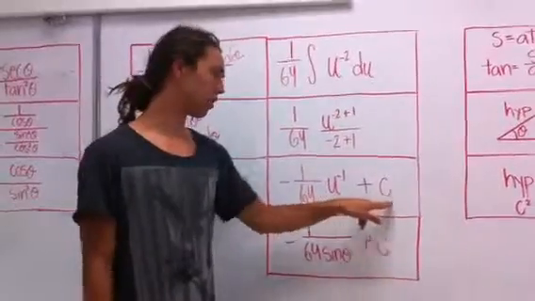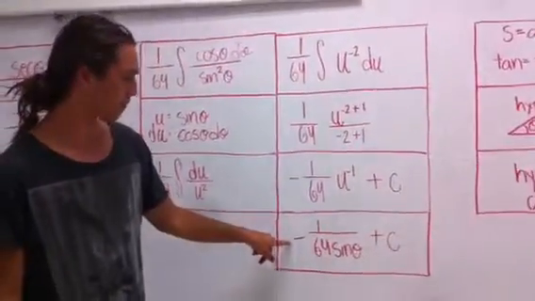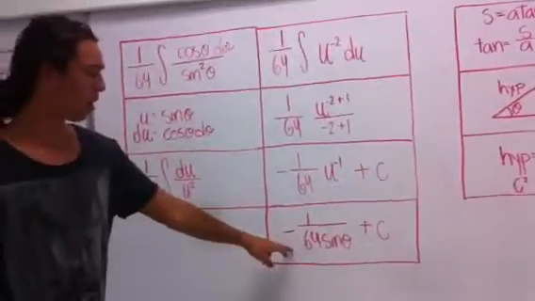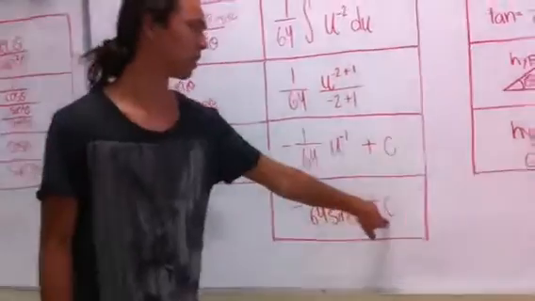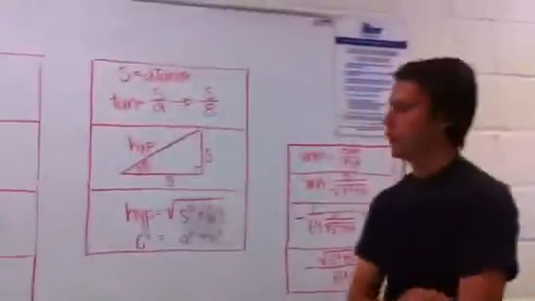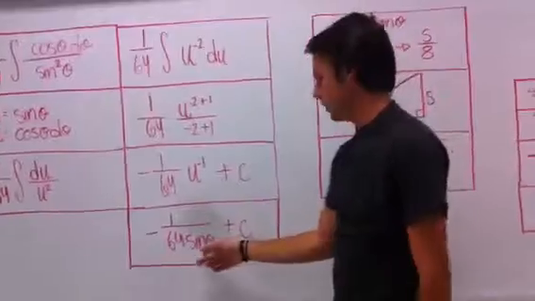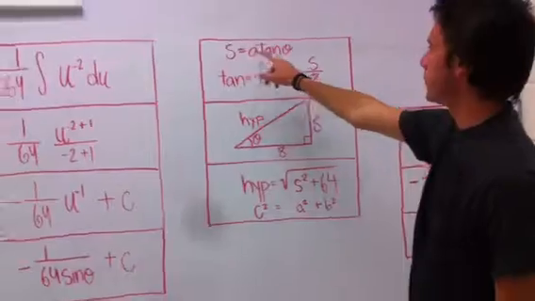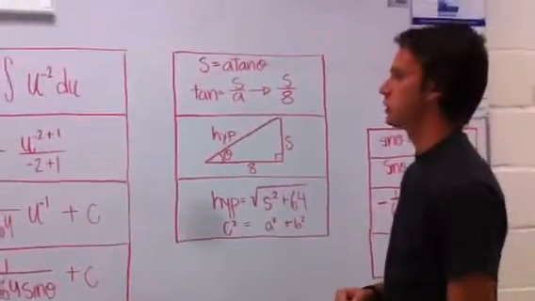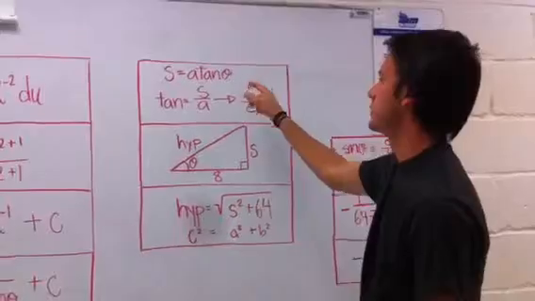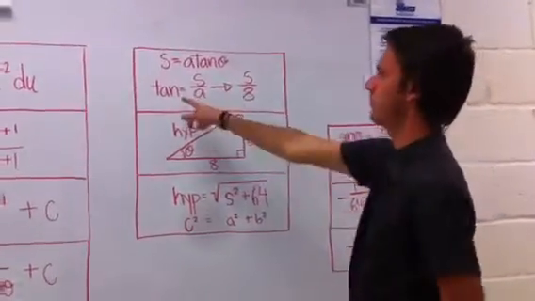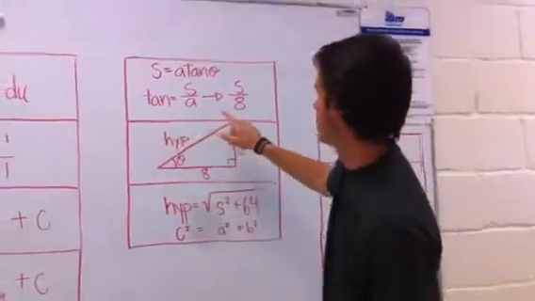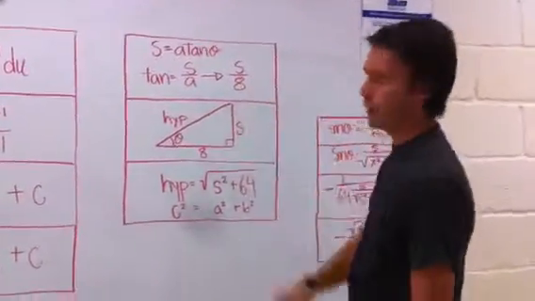This is very important. Here you have to add your c. Then we substitute our u into this function, and we get negative 1 over 64 sine theta plus c. With my partner Jacob. This should be our final answer, but we don't know what our sine is. So we know, as we saw in the first step, that our s is a tangent of theta, and we solve for tangent. That is s over a. We know that our a is 8, so our tangent is s over 8.